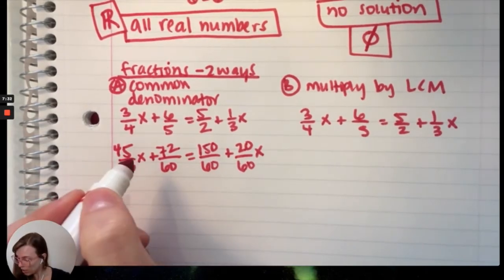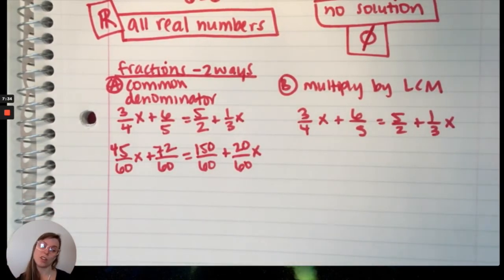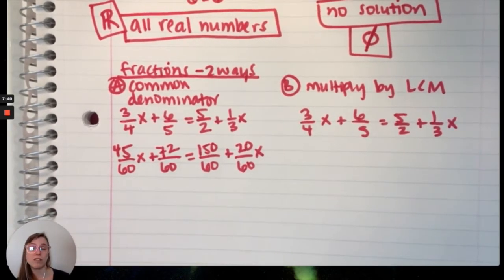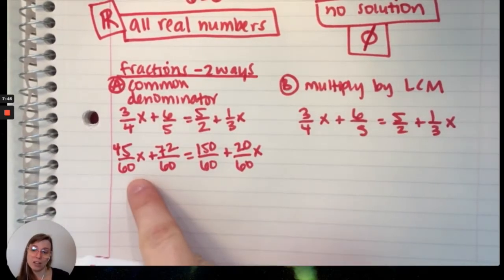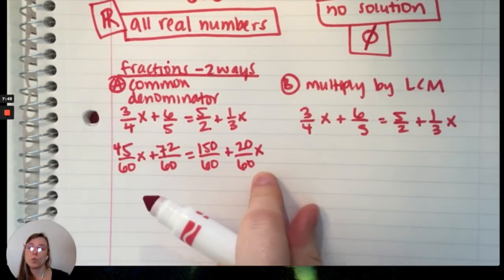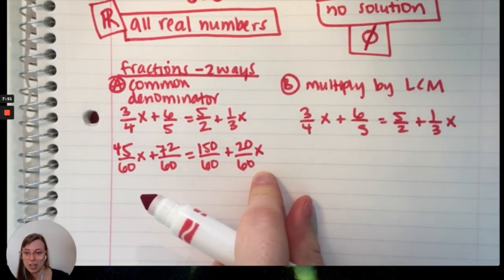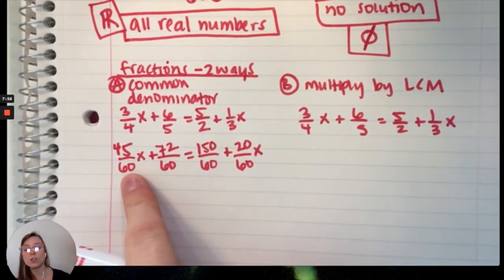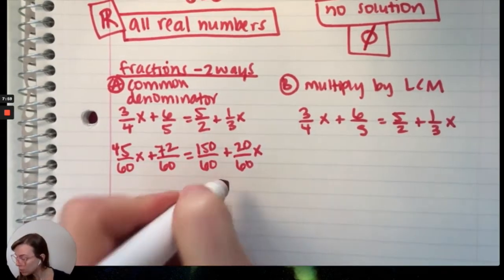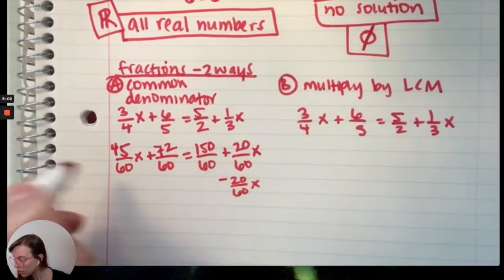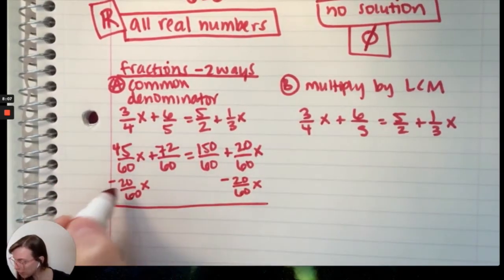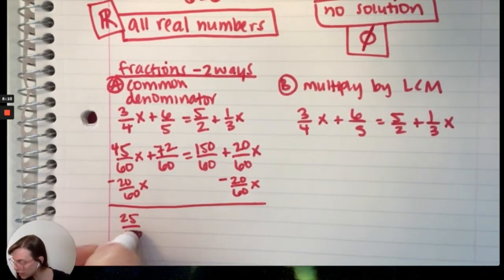Alright, so I'm going with variables on both sides, which we're going to do another example on the bottom that's more complex, but you get to choose where you want the variable. It does not have to be on the left-hand side. It can be on the right-hand side. But since I have 45/60ths x over here, and I have 20/60ths x on the right-hand side, I'm going to subtract the 20 because that's going to give me a positive x value, so I don't have to deal with the negative, which is kind of nice. So I'm going to subtract 20/60ths on both sides. 45 minus 20 will be 25/60ths x.